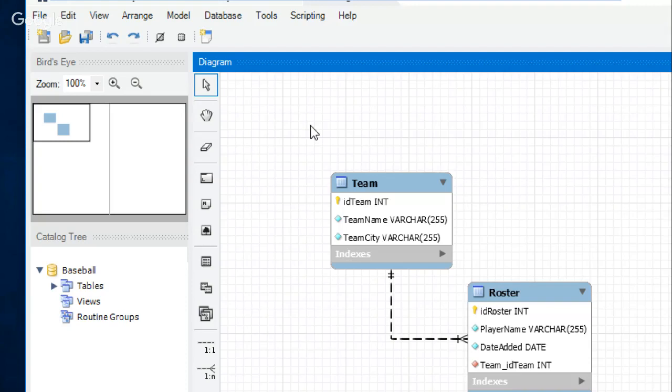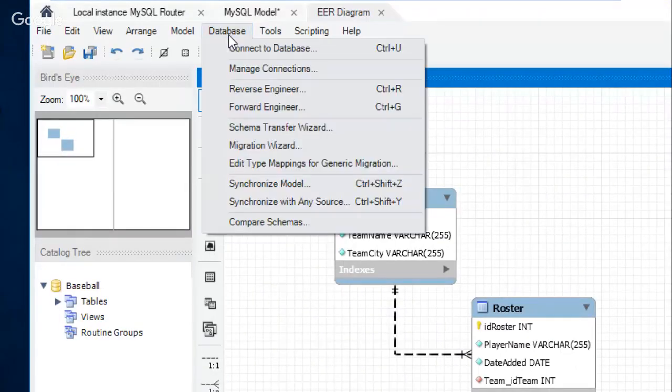So I just wanted to show this, because this is what we'll be doing next, designing this inside MySQL Workbench. When you're totally done with the design, but don't do it until you're done, there's a forward engineer. The forward engineer will generate an SQL script, which will then create the database. Reverse engineer is if you have an existing database and you want to make a diagram of it.